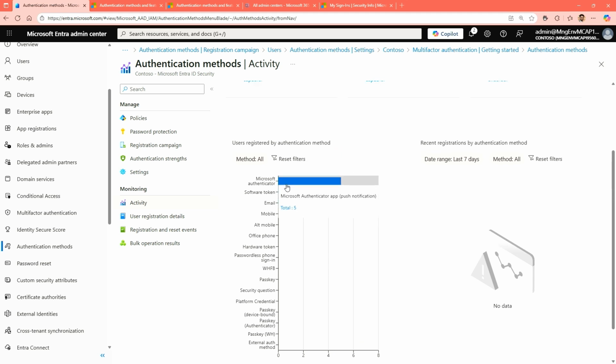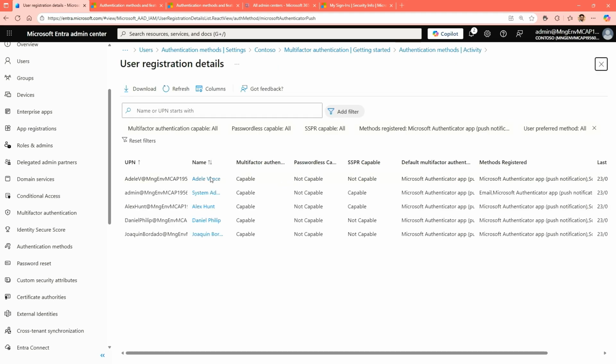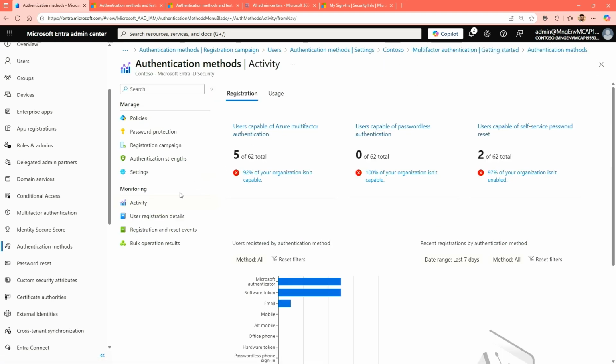Now, I could simply go and filter through each one of them if I needed to. I can click on them and find out who those users are and see some more details around them if there was a need for me to do that. I can simply click on the user registration details and see some more, which we'll do in a minute.